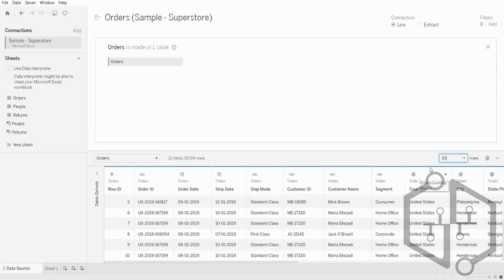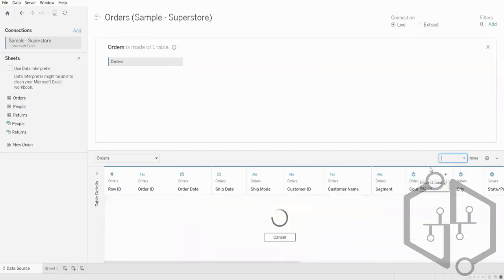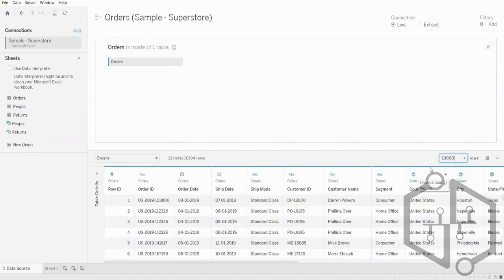Now say suppose I put, say, 60,000 rows over here. But you see, it will always give me 10,000 only, because 10,000 rows of data is present in the workspace, in the raw data.